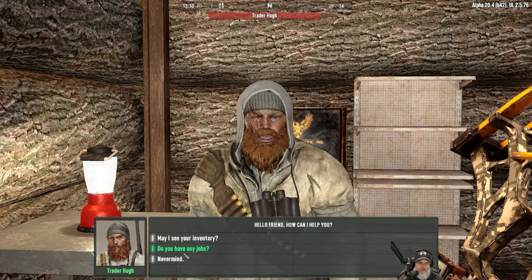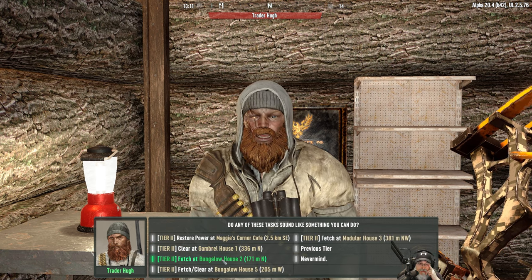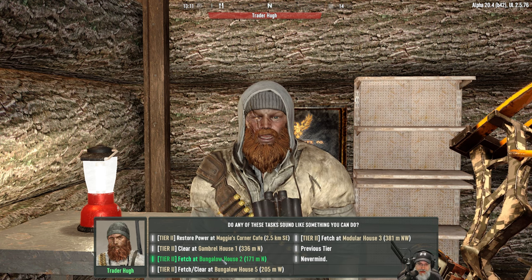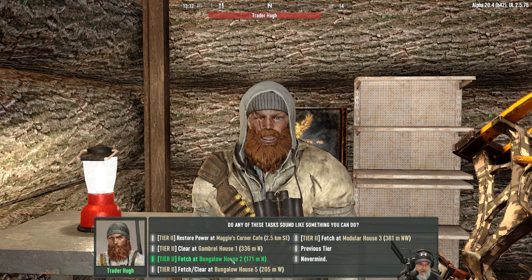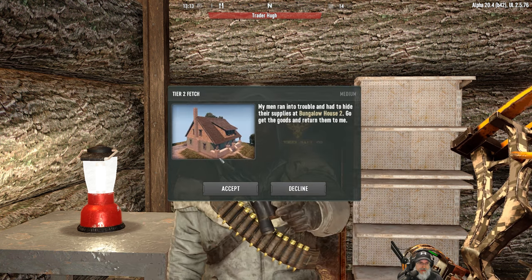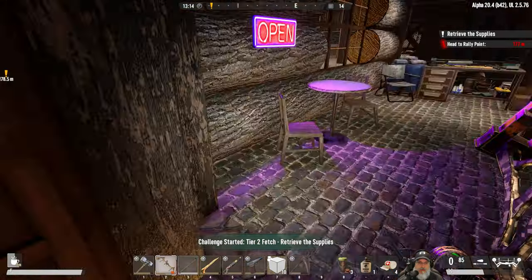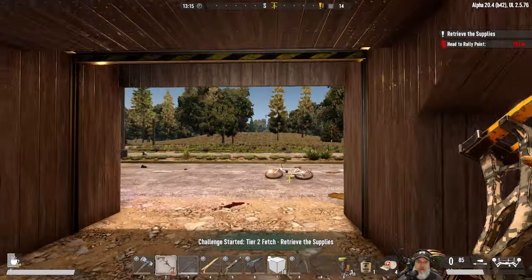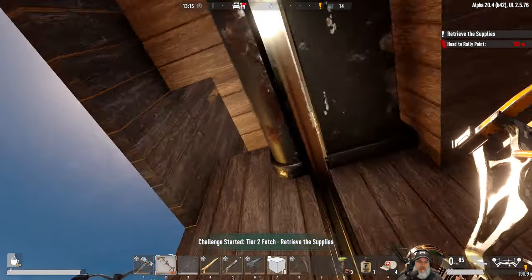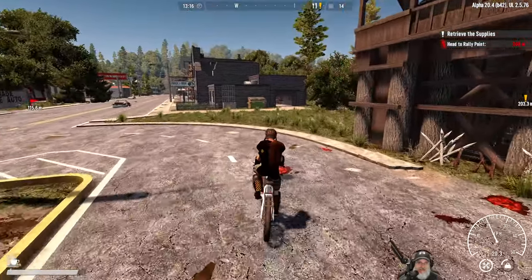Okay, let's cancel that. Fetch. Okay, good. We have a fetch at bungalow house 2 and a fetch at modular house 3. This one's closer. So, yeah, let's do that. Okay, that place looks familiar. Did we go there once before? I don't know. But being as how it's a fetch, we have a much better chance of completing it successfully.